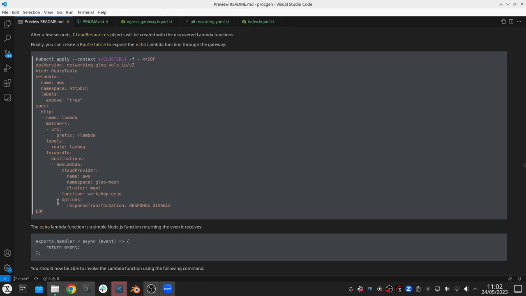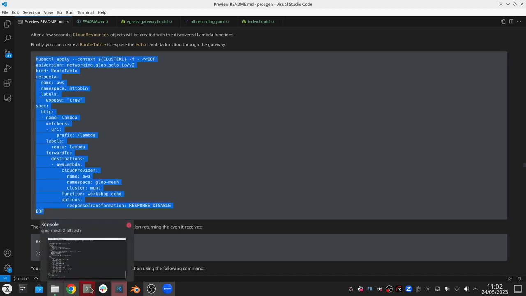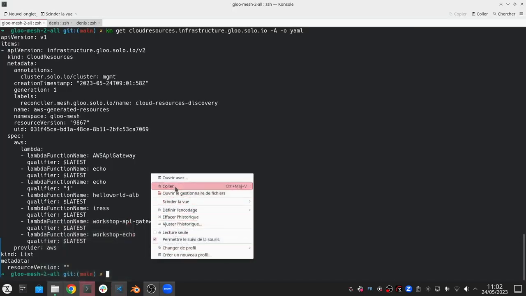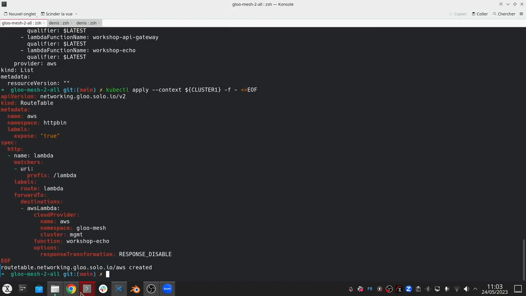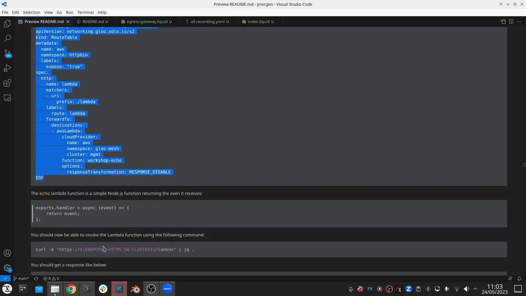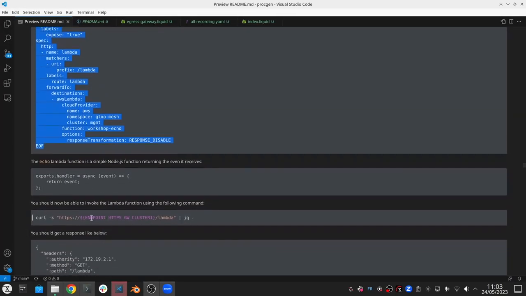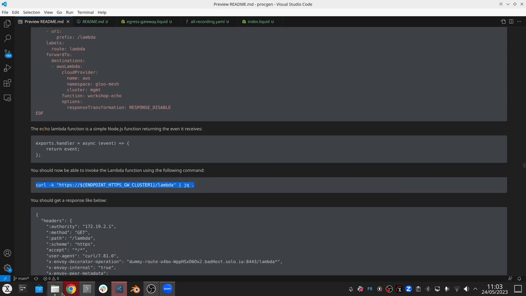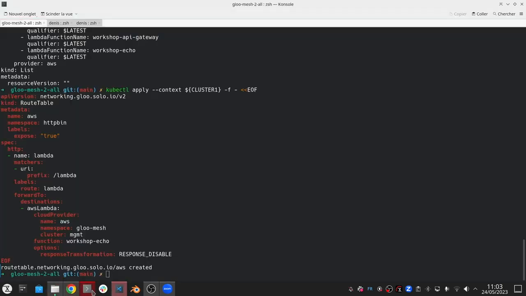I don't want to do any transformation, so I just want to get the whole output from the Lambda function. So if I execute this command, and then run a curl on this path right here, I should get this output that is basically the raw output from this function.